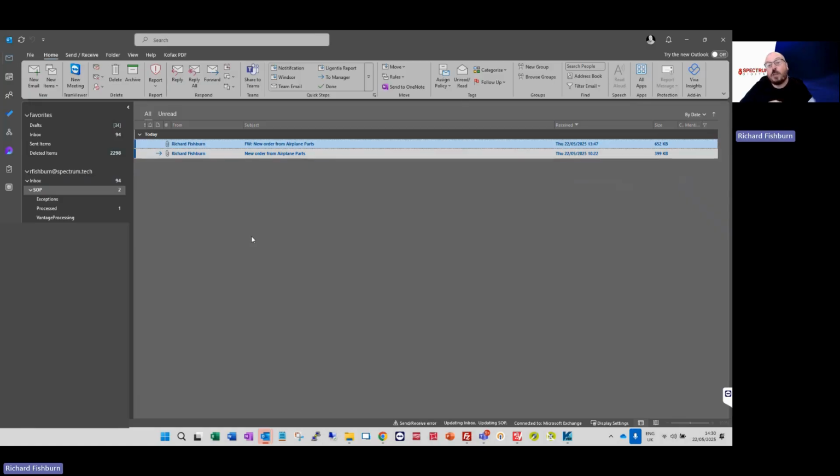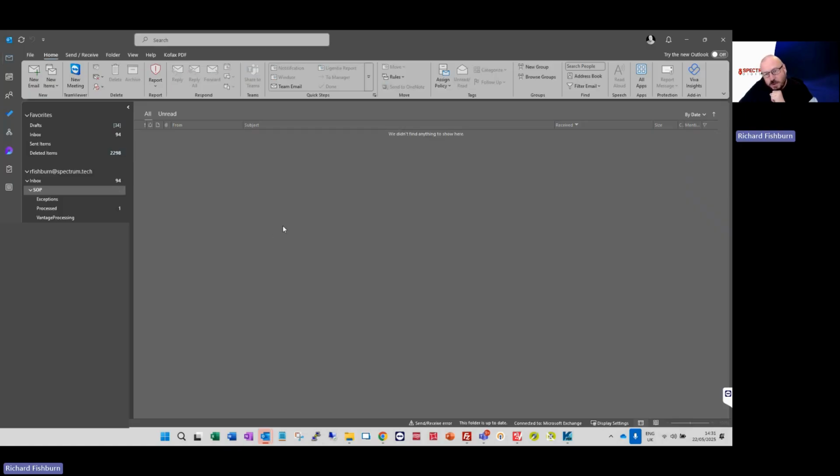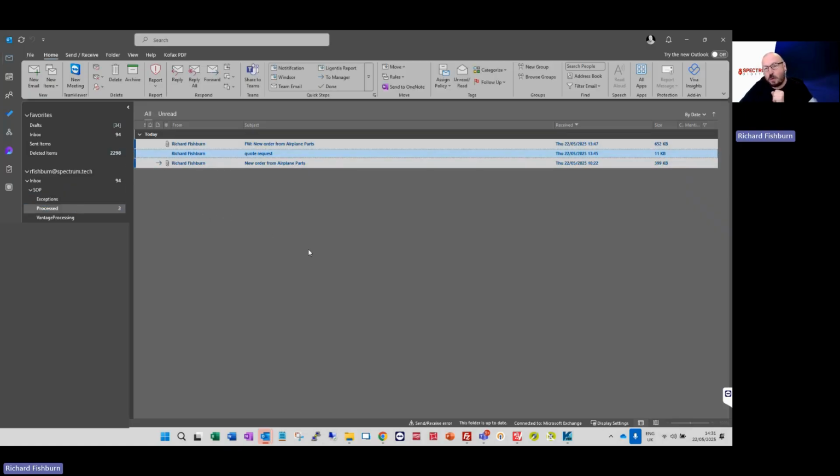So this is the folder that Vantage is actually monitoring for us. It's going into that folder on a schedule, picking up the emails that have arrived and processing them through that process skill that we looked at just a second ago. When that schedule hits, you'll see that the emails will move one at a time from this SOP folder into this process folder, and that will be our cue to know that Vantage has picked them up and is working on them in the background. So there we go, they've gone, and we'll now see that they've been moved to the process folder. That's our cue that something's happening in Vantage.